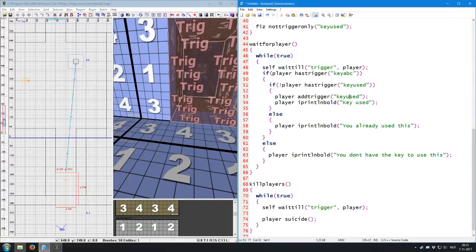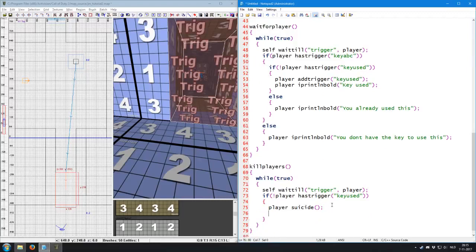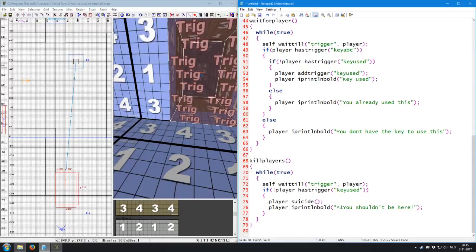So let's check if he already activated that key. And if not, he can suicide. However, the Call of Duty engine is a bit buggy, because if you suicide, then it takes a few server frames for the engine to figure out that you're actually dead. That means that you might get suicided twice. So to counteract that, I'll just add a small wait here, which should prevent that.